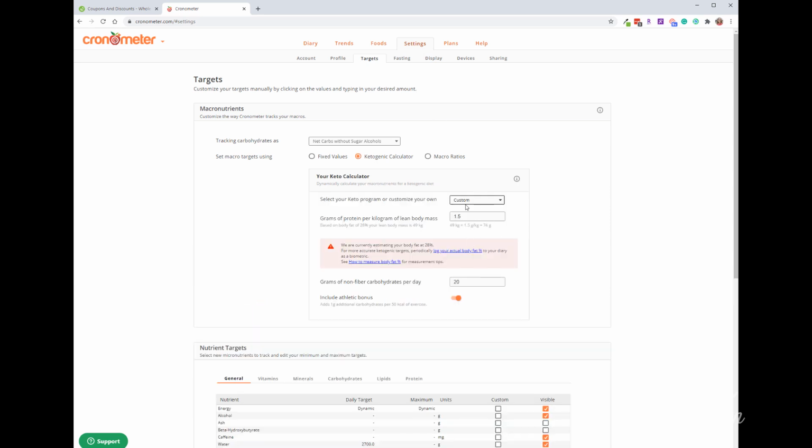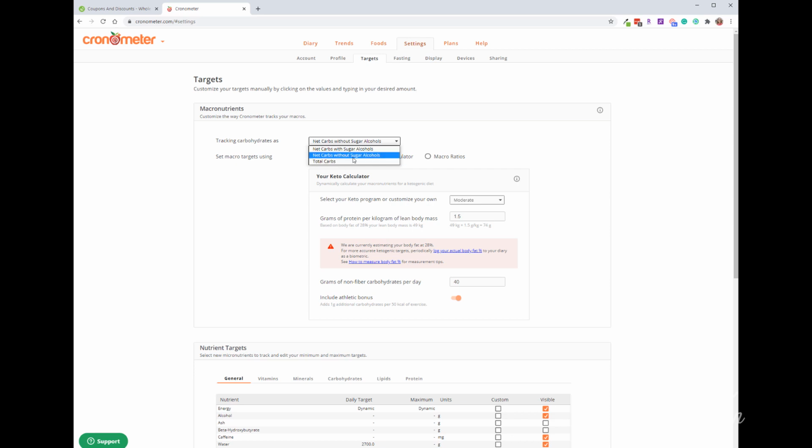Now, before we move on, I'm going to go ahead and choose moderate for our example. And I want to point out this drop down. So if you have a sweet tooth, a really bad sweet tooth, and you're just starting keto, I would encourage you to start with net carbs without sugar alcohols, then net carbs with sugar alcohols, then total carbs. So you have 3 options here.